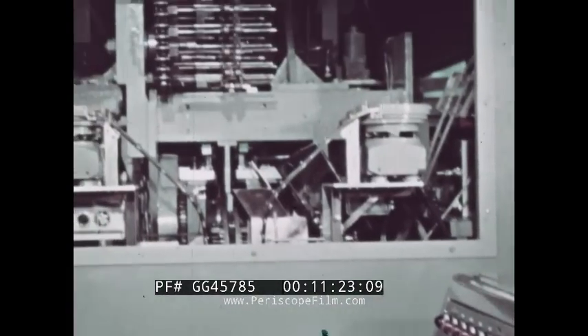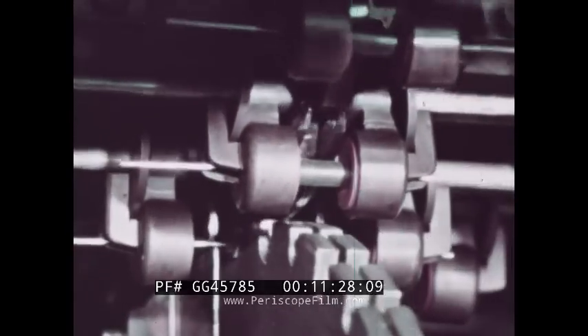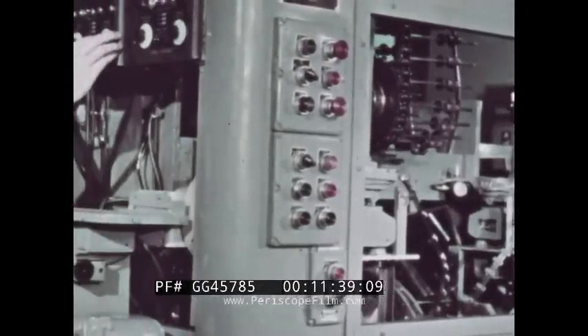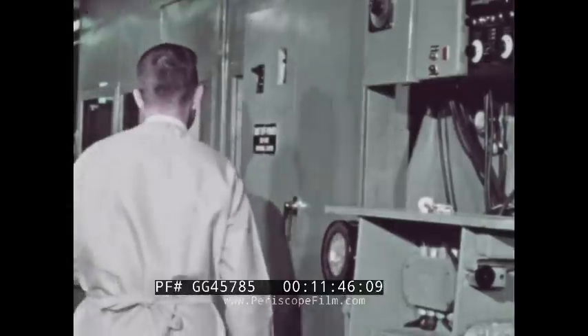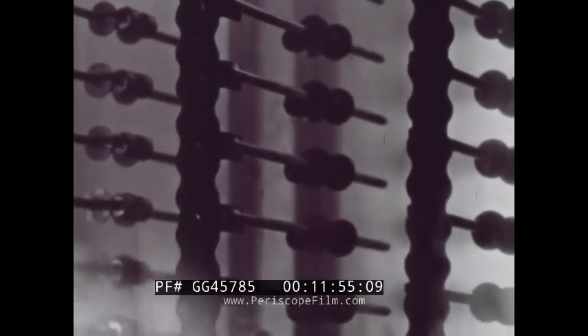The next step is encapsulation. Two epoxy pellets are inserted over each lead, and an epoxy sleeve is fitted over the core. Retained between two resilient chucks, the resistor is fed into an oven. Since the sleeve is fully cured and rests on the gold caps of the resistor, it does not melt and retains an air space along the body. But the partially cured pellets soften in the 350-degree heat, forming an effective seal with the sleeve.